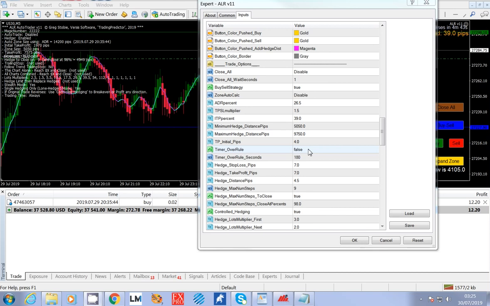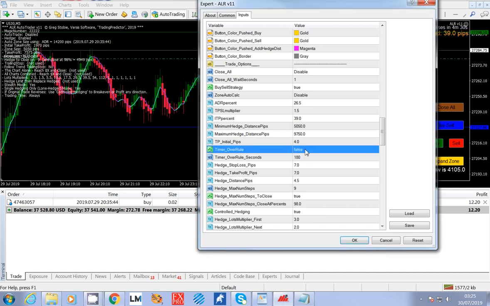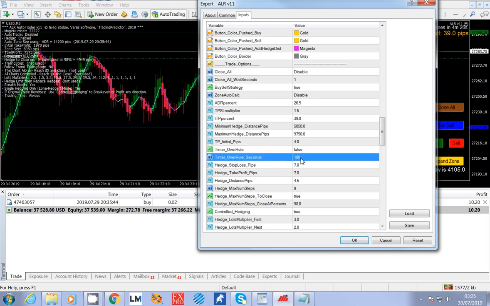So in the case that that might happen, not that it does, but if it ever did, then we wouldn't be affected by it, because the setting here, if you set it to true, then it would never close a trade or an order under 180 seconds. So 3 minutes would be the minimum time it would close a trade.